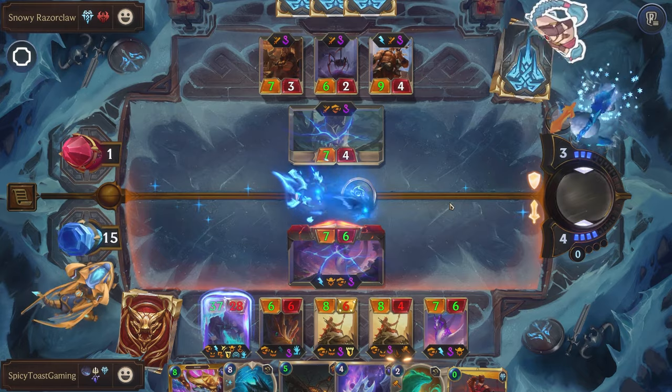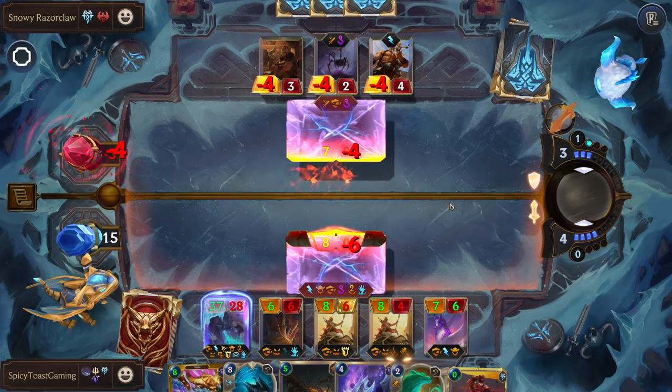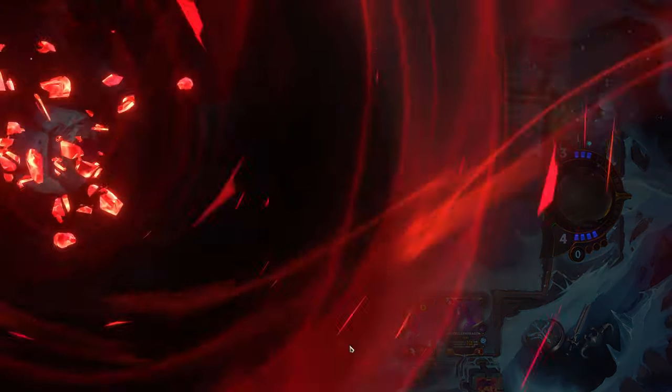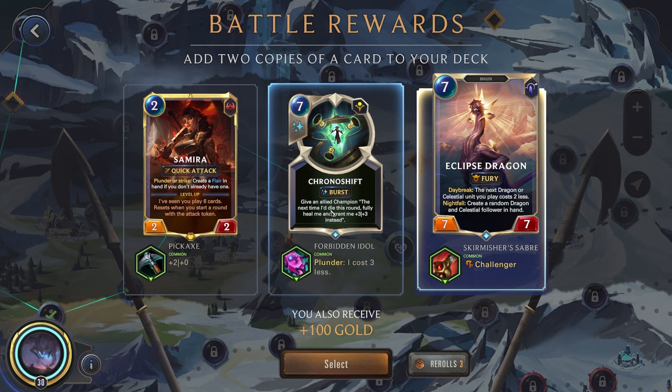All right, GG. We took a lot of damage there, but that was a pretty tough one. We have too many champions as it is. Give an ally the next time I would die this round, fully heal me and grant me 3-3 instead. That actually could be decent for Ornn, but probably going to be very niche.